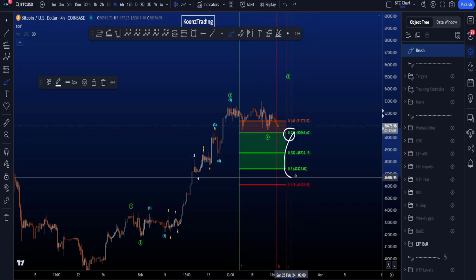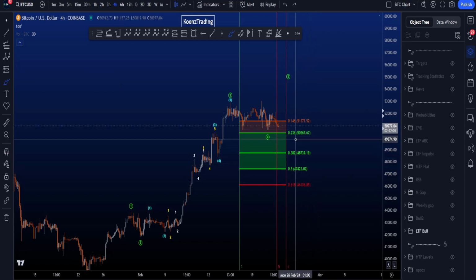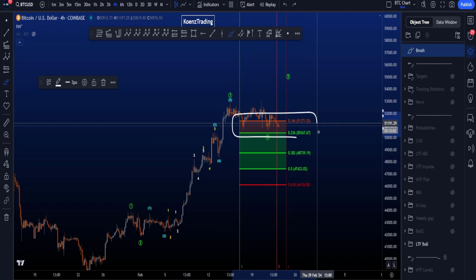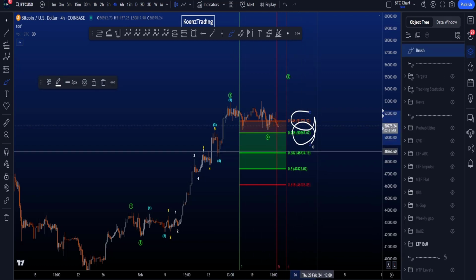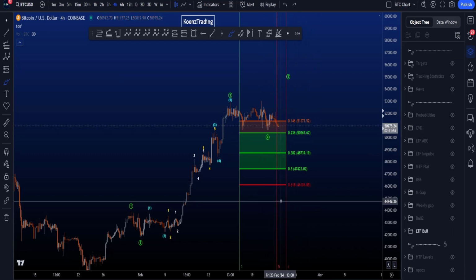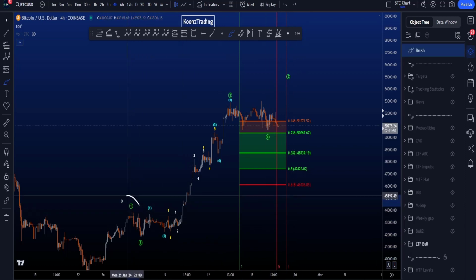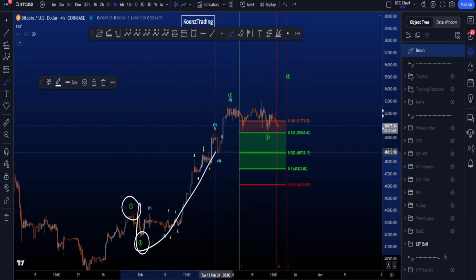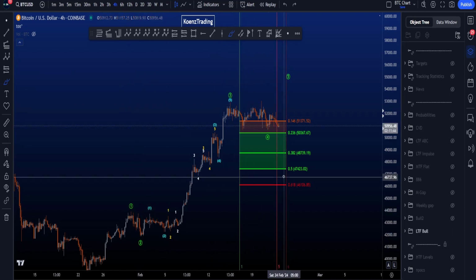as that is the 0.236 to the 0.5, 50.4k to 47.4k, while a less common target is the 0.146 to the 0.236, 51.4k to 50.3k. However, preferably this is the low because of time. The vertical lines on the chart are fib times, taken from the high to the low of 2 to the high of 3, comparing 2 in time with wave 4 in time.